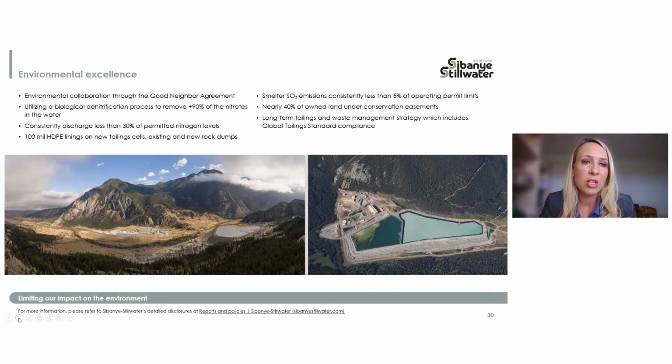Through this collaboration, we're able to take our community concerns into account at the very beginning stages of projects, whether the concerns be capital, compliance, or operations based. We often change our plans and our course because of this interaction and this feedback. I think it's a real, true collaboration. And in the appendices, there's a lot of additional detail on the Good Neighbor Agreement. I encourage you to look there.